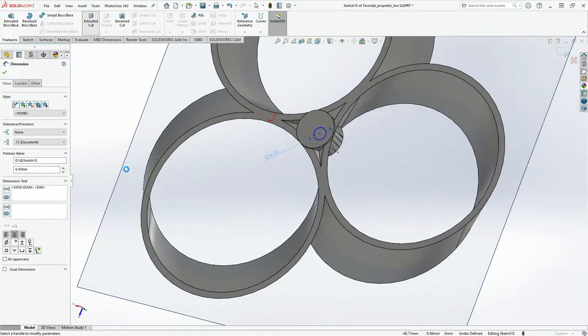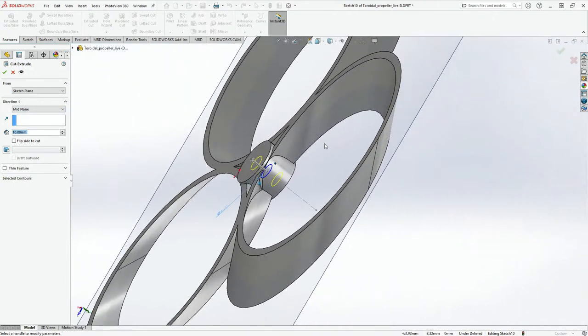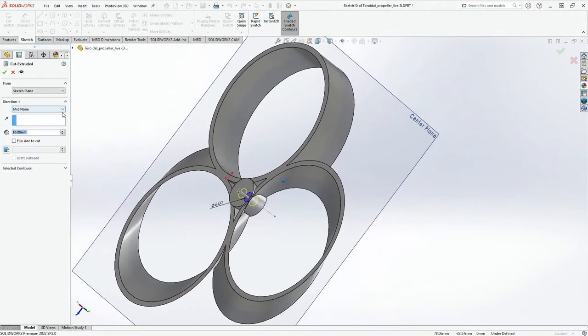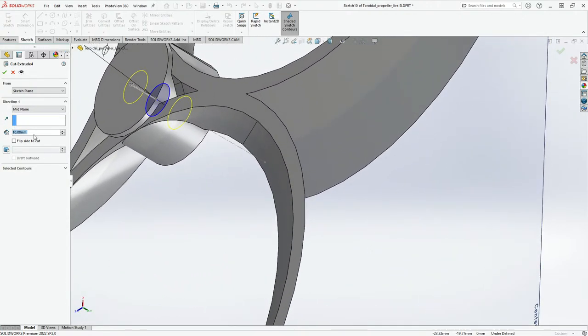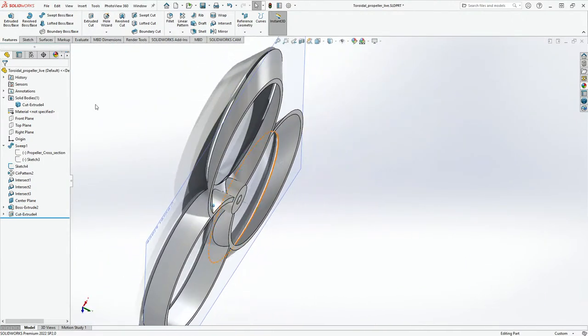This should be an extrude cut. Now we'll click this on mid plane, and this should also be around 10 mm. Wait, why did it not cut? Maybe just put this as like, oh, this is 12, right? We put this as 12. Yeah. There we go. Looking a lot better right now.